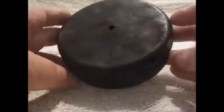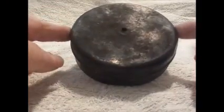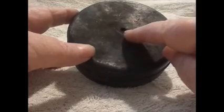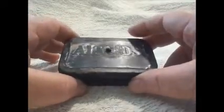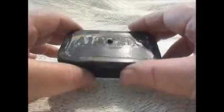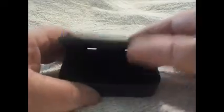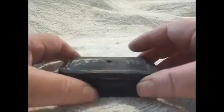We are going to make some char cloth a different way. This tin happens to be one inch deep — actually an inch and a half — round tin, about four and three quarter inches across, and I have a quarter inch hole in the top. I have here an ordinary Altoids tin — notice it's been used before, it's been burned. I have a quarter inch hole in it also, which tells me I could use a little bigger hole in the round tin, it being larger than this Altoids tin.